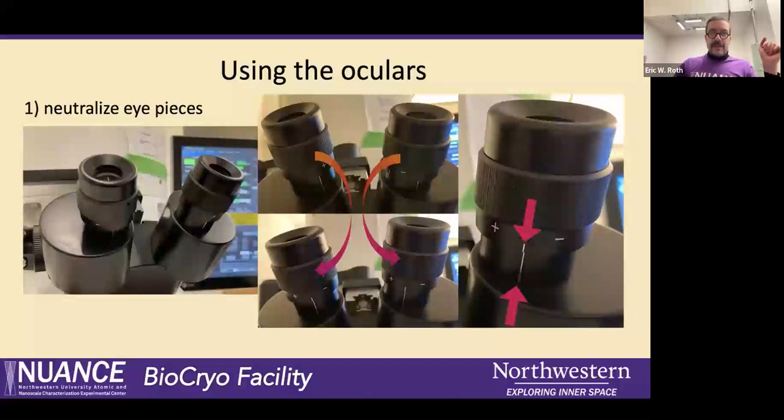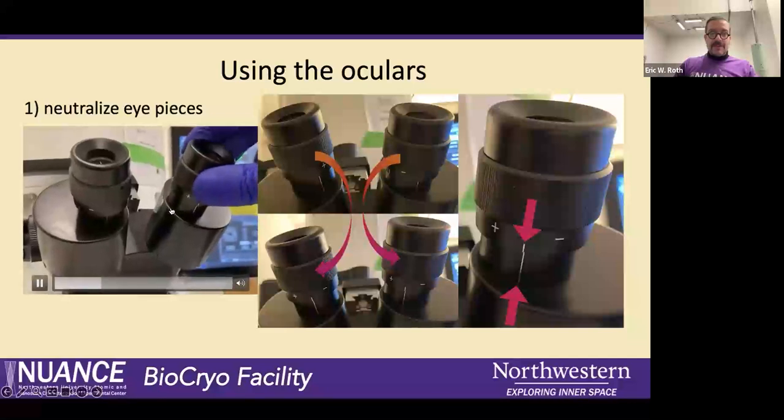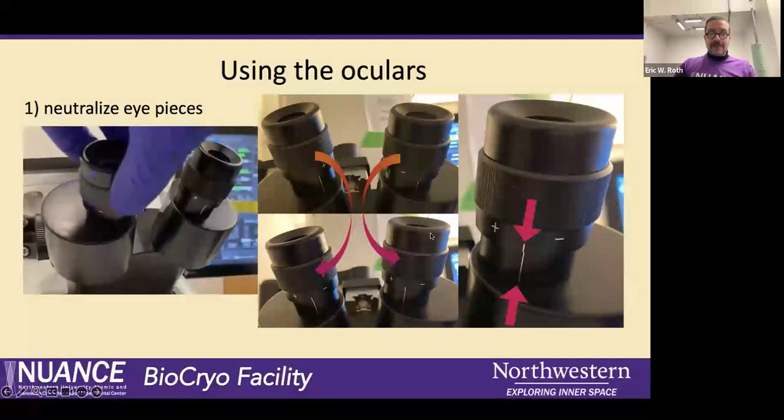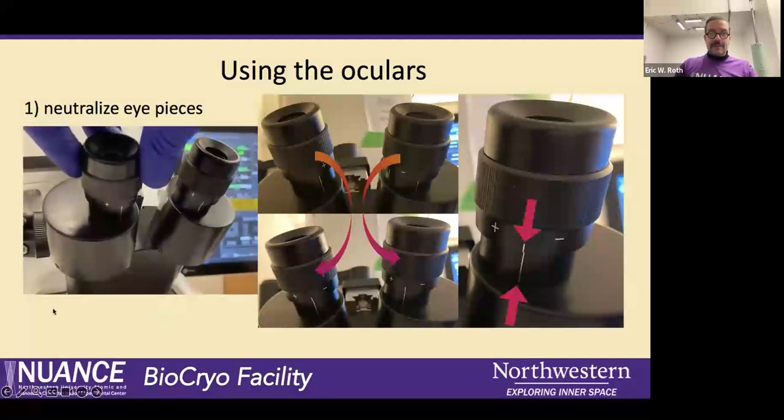All right, so the next thing are the oculars, and this is another thing I see all the time. I'm sure people's eyes can't be this far off. Usually the oculars will be twisted one direction and then another direction, and then people try to look in them and they really can't see. So first time you sit down to any microscope, even a light microscope, take a look at these oculars and make sure that they are in their default position, because sometimes people will twist them in weird ways. It's always a good idea to line up the plus and the minus here, and just make these lines in their default position.